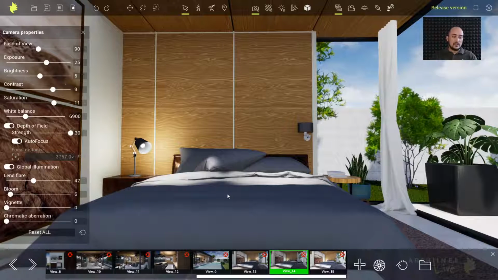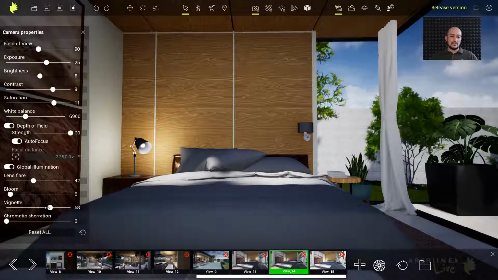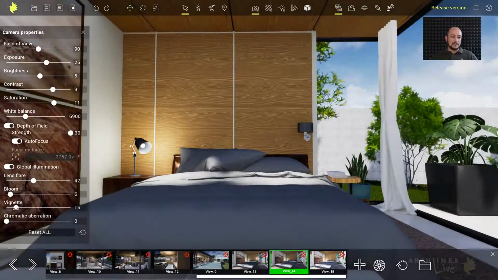And there are the other two, the vignetting and the chromatic aberration. If I just dial up the vignetting, you can see it around the edges of the image. This is actually the same thing that you can see in photography. If you would like to emphasize vignetting, you can just dial it up or dial it down based on how strong you would like that effect to be. Usually many of the cameras around us have a little bit of vignetting, so you can leave it on a lower value, but if you would like to make it a strong effect, you can just dial that up.